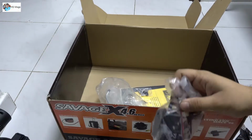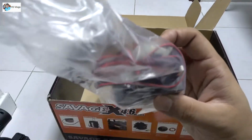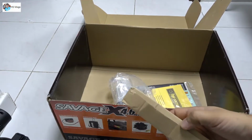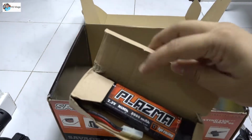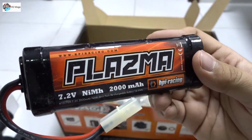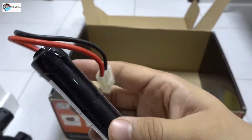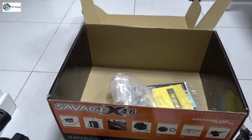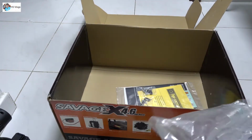And this is the charger for the battery of the starter, you know. For the starter, there's a battery. And yes, this is the battery. Oh, I forgot. Totally forgot to show you the battery. My god, this is a good quality. Check. It's 2000 milliampere, 7.2 volt NiMH battery. This is for the drill starter, guys. And this is the charger.